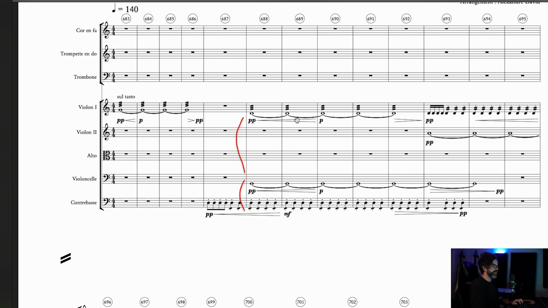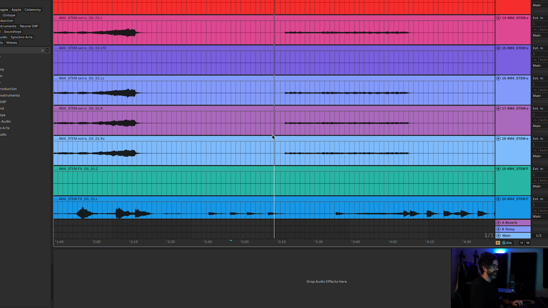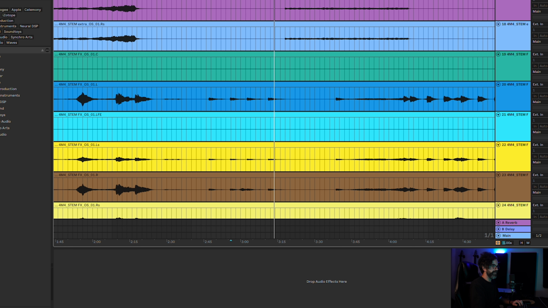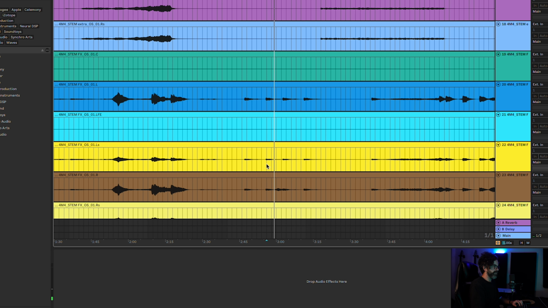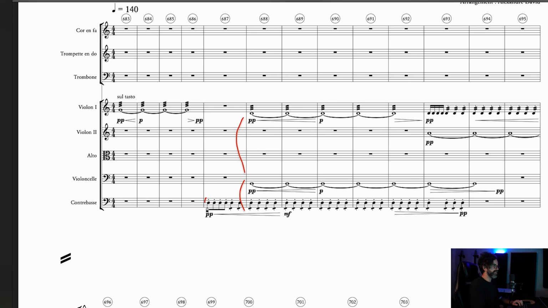And actually, I do think there's some sound effect in here that plays the E flat. Yeah, that's right. This one is playing the E flat, and that's doing a lot of dissonance with this one.